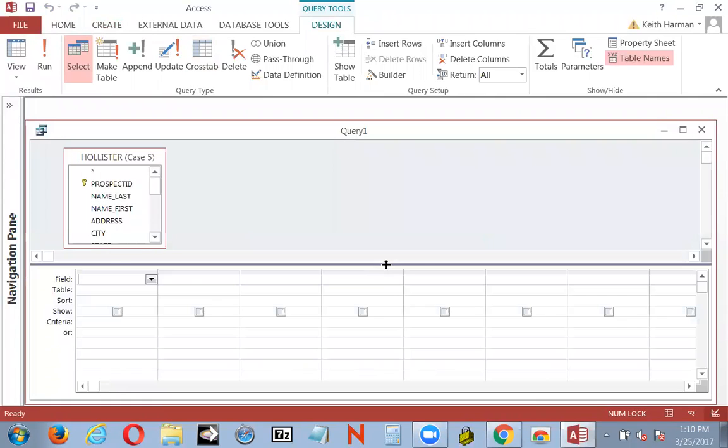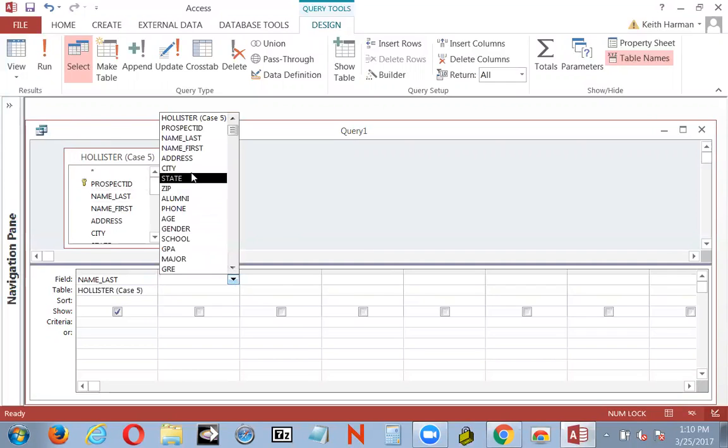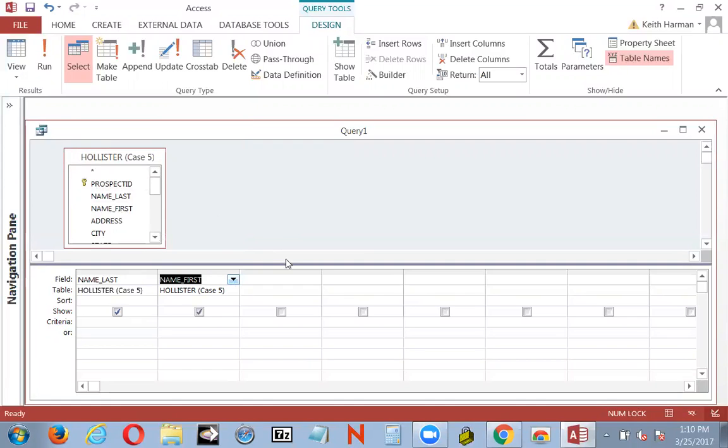Now, we're going to get, and this time, we're going to get the last name. We're going to end up with a report that's all junked up. We get the last name, the first name.